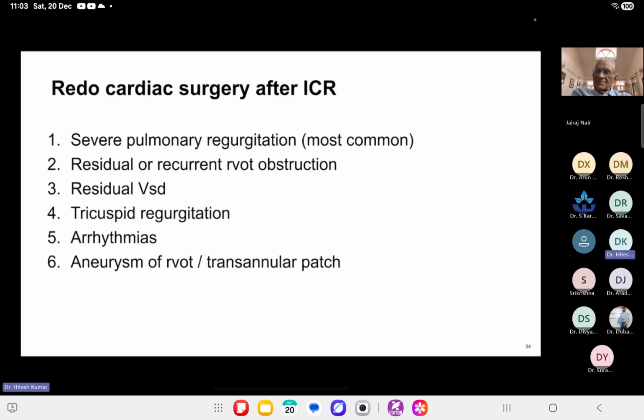Especially if you put a large patch, it becomes so huge that not even the biggest valve you can put in there. So that's why surgical is done. If you put only a small transannular patch and it's not too large, you can put a large bioprosthetic valve by cath, or you can do it by a hybrid procedure.